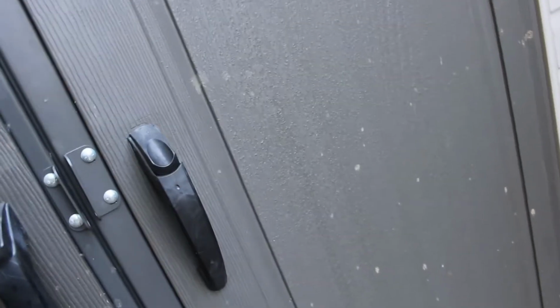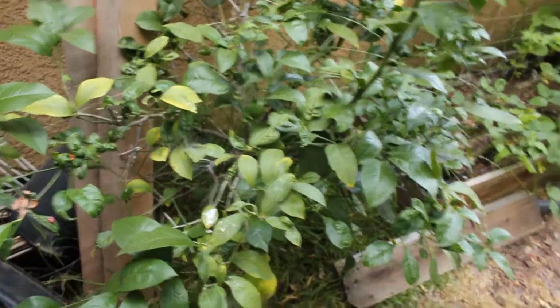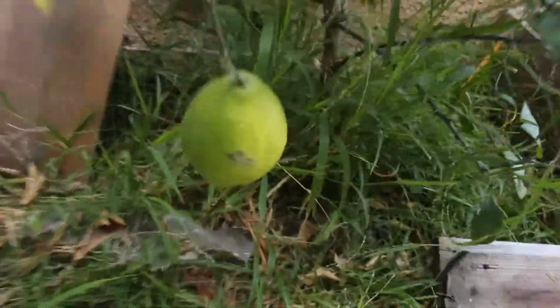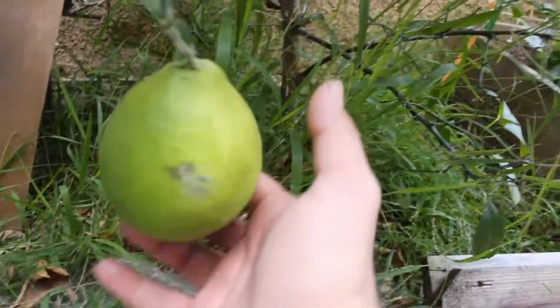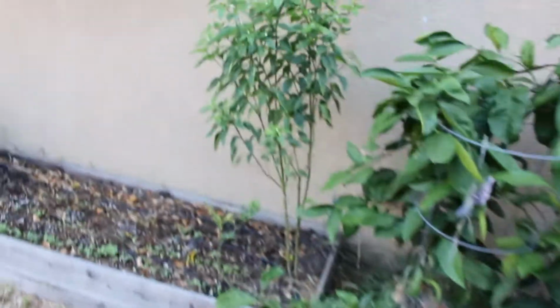Alright guys, we're starting with the shed that I just showed you in that opening sequence. So we're going to start from here and work our way that way. This is going to be our improved Meyer lemon tree. We already picked one this year off of this. These things are massive. I know I got to clean up all the grass and all the junk underneath there to make it look better, and I still have, I'm not even going to show you what's back there. So much stuff. Anyways, we have this Suma Mandarin Orange. I know that needs to be trimmed. It needs to be pruned.